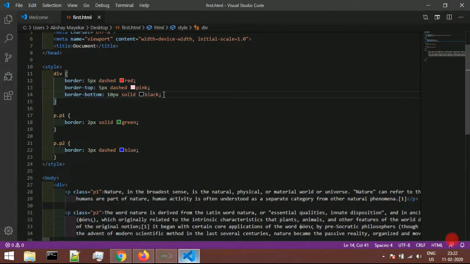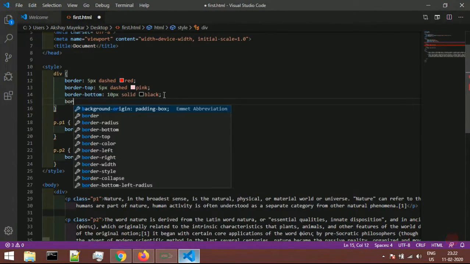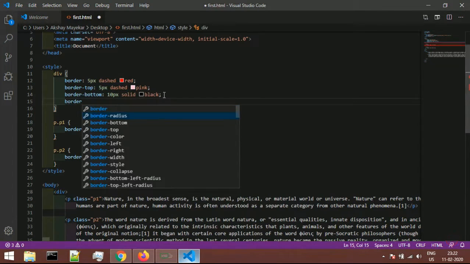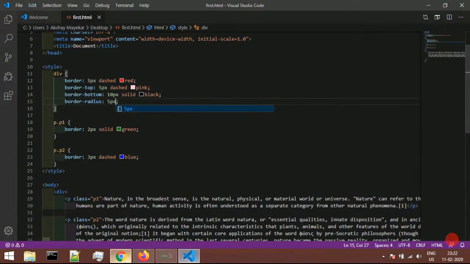Okay, so now if I want to give the border radius, okay, so I'll be saying border radius. Okay, so what this will do is this will be giving the border. Okay, so let me show you how this thing is working. I'll be giving the border as 5 pixels. If I'm just saving and refreshing this page, then I will be getting the border.